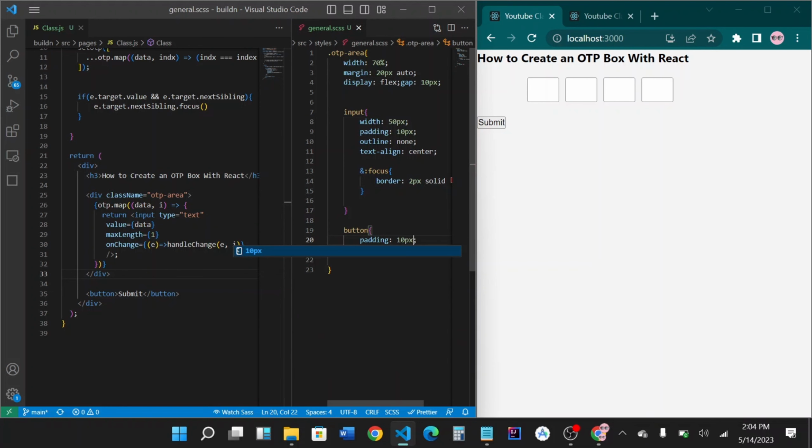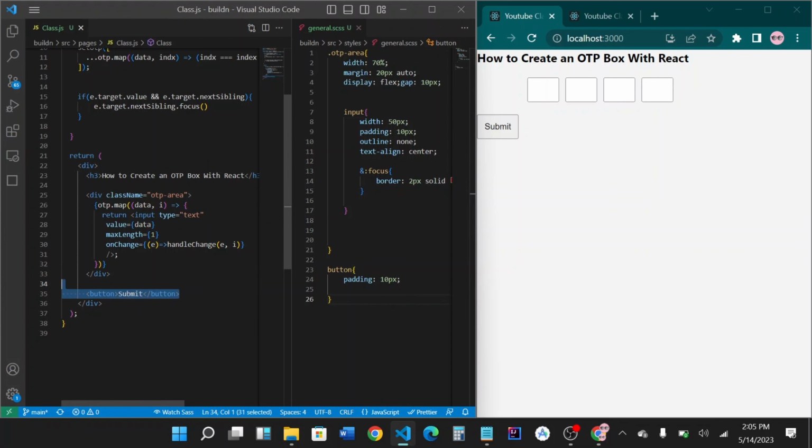Let's say I give it a padding. Okay, great. You know what? Let me just put this in a center tag so that it just goes to the middle, right? Anyway, we're going to leave that button right there.